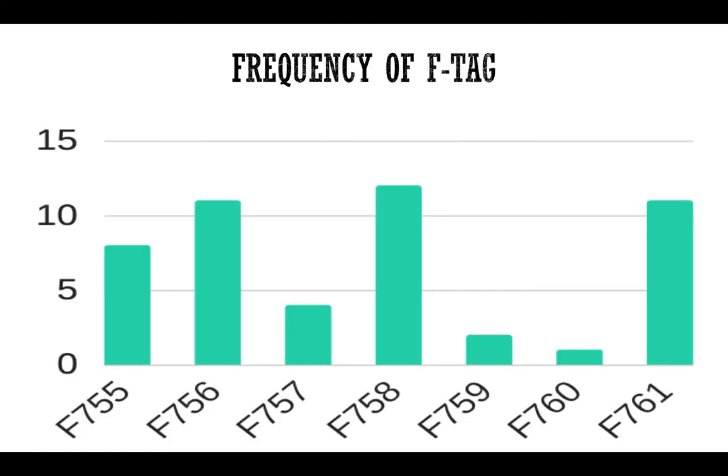In that review of those 47 facilities, here are the tags and how they played out. First thing I noticed is F758. That's the psych medication one. That is the highest number, the most frequently tagged deficiency. Now remember, 756 correlates with that sometimes. If the pharmacist failed to notify, or if the prescriber did not address the pharmacist recommendations, those can both fall under 756. So between 756, 758, psych meds.